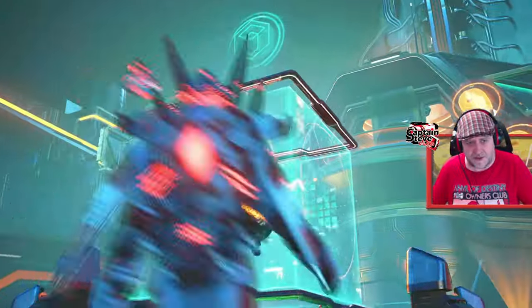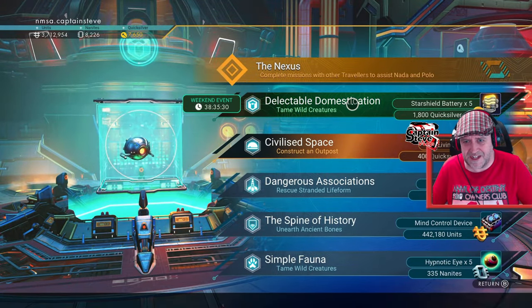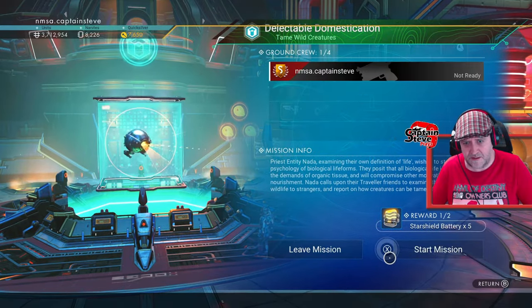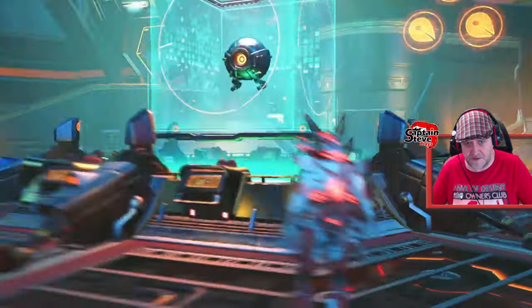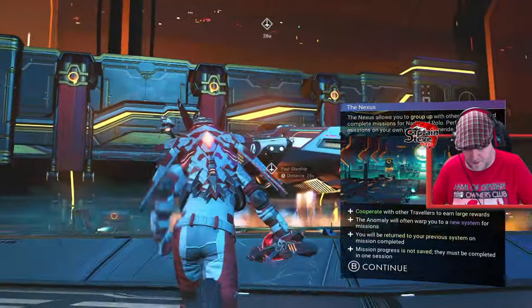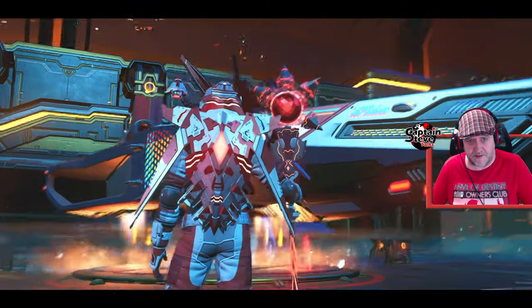I'm just going to run this weekend mission, then I'm going to go over to the Quicksilver vendor, and we're going to get some of the better Quicksilver items. So this is Taming Fauna, so let's go do that mission. Okay, get rid of that screen. Let's get in my ship and let's get down to the planet.